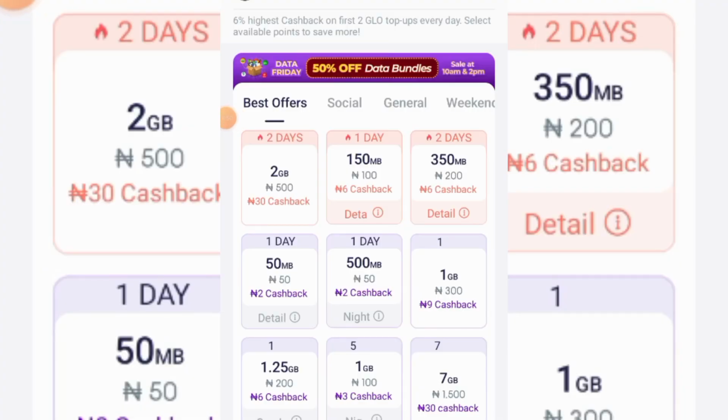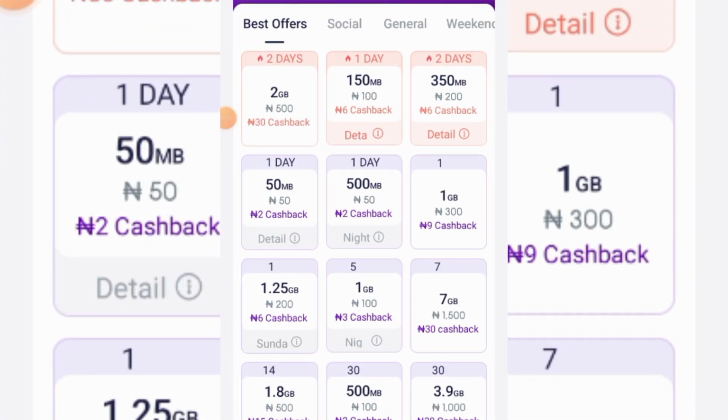So guys, if I come over to my mobile app, you're going to see that these guys are literally selling 1 gig of data for just 300 naira, and this data is going to be lasting for just 1 day. So you could see the difference between this app I'm showing you and the normal data that you used to buy from your bank, from OPay, from PalmPay, and all of the rest. These guys are literally selling their data cheap, and their data used to last long. They sell 1 gig of data for 300 naira, while you're going to be getting the same 1 gig of data here for just 245 naira, and it's going to be lasting for 30 days.